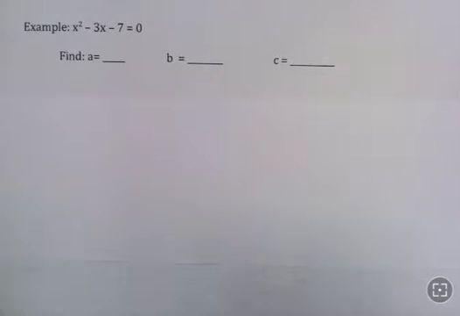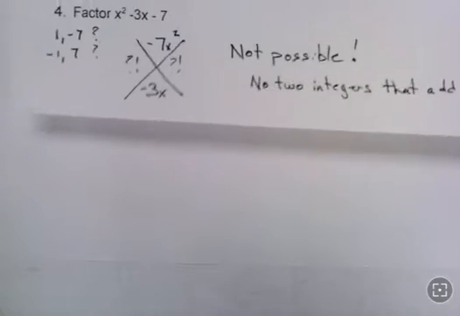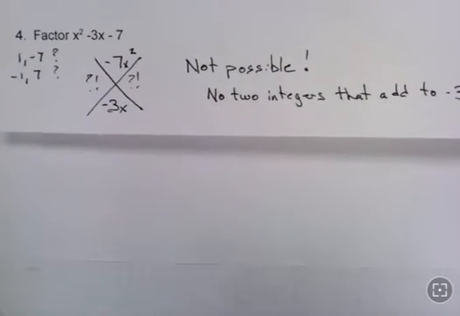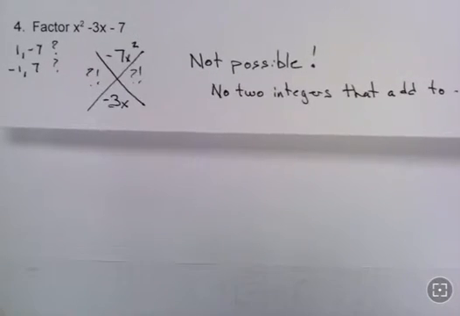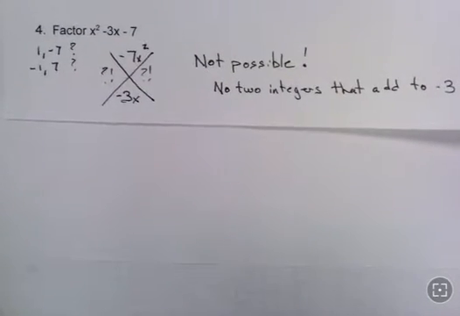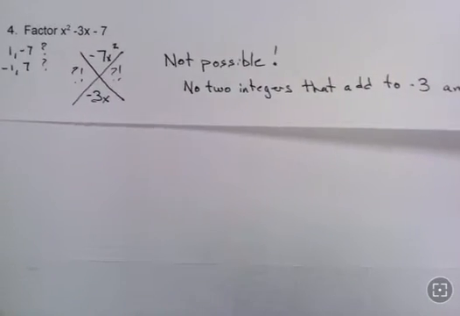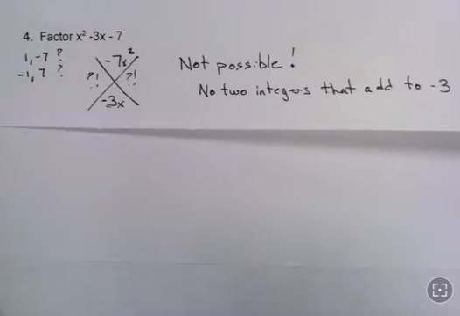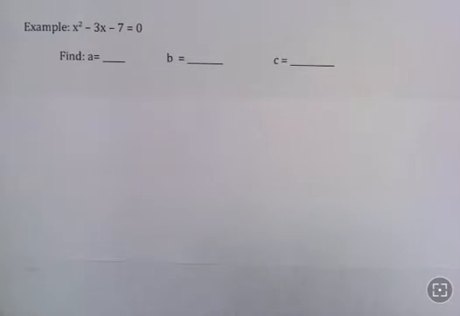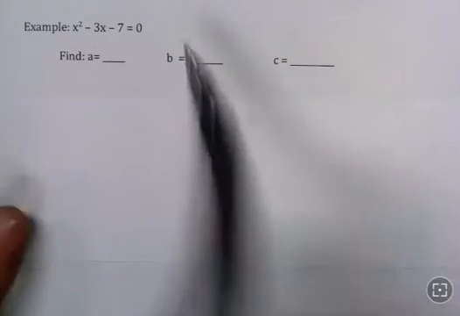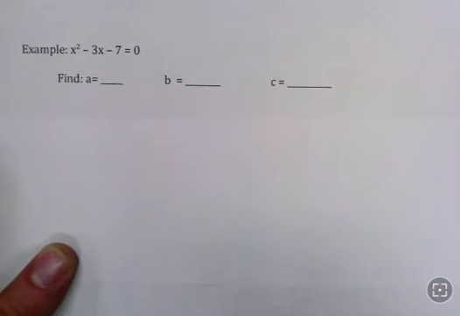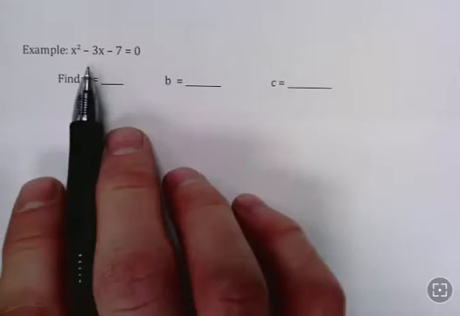Greetings. In this video, we're going to go over the second example that is in the quadratic formula notes. As you can tell, you have x squared minus 3x minus 7. If you recall from the warm-up you should have done today, if you try to factor x squared minus 3x minus 7, that was not able to be factored, right? Because there's no two integers that add to negative 3 and multiply up to negative 7. So this is a great example as to where the quadratic formula is going to be necessary to be able to solve this equation for x.